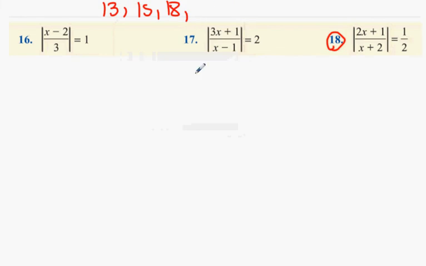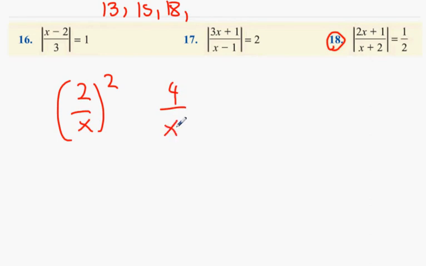What we have next, guys, is 13, 15, and 18, okay? Take a wild guess, you square both sides. Now, on a much more primitive level, if I had 2/3 and I squared 2/3, what's the answer? 4/9. 2 multiplied by 2 on top, 3 multiplied by 3 on the bottom. If I had 2 over x and I squared it, what's the answer? 4 over x squared, because 2 by x by 2 by x, okay?